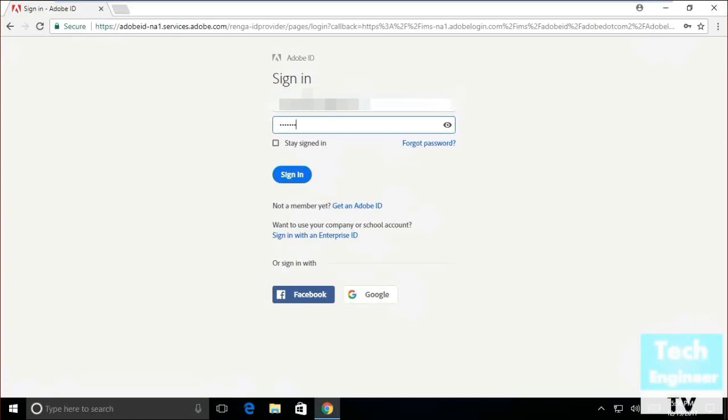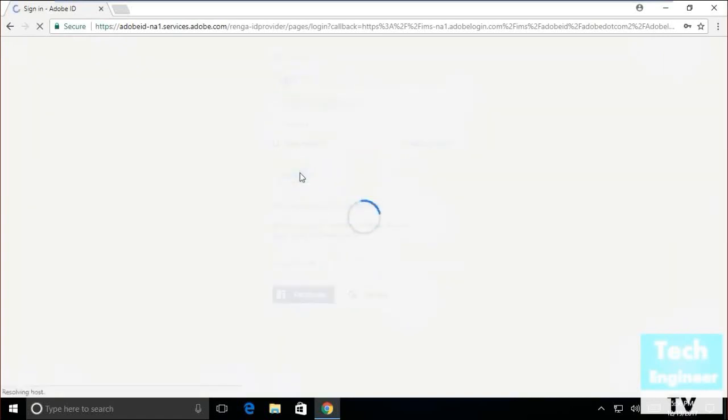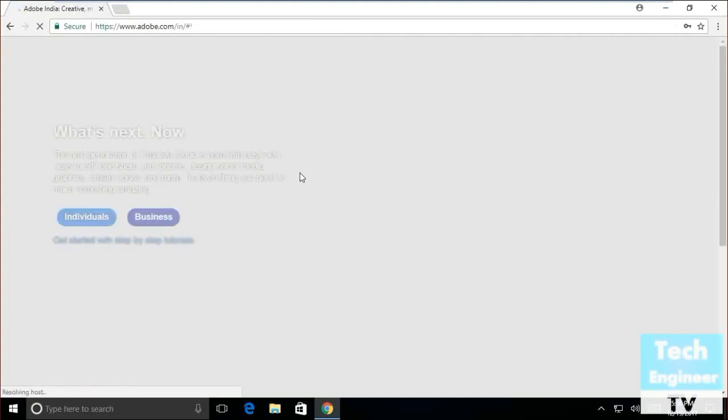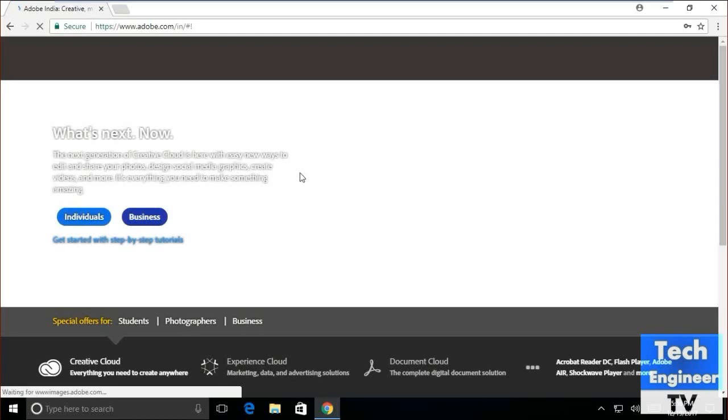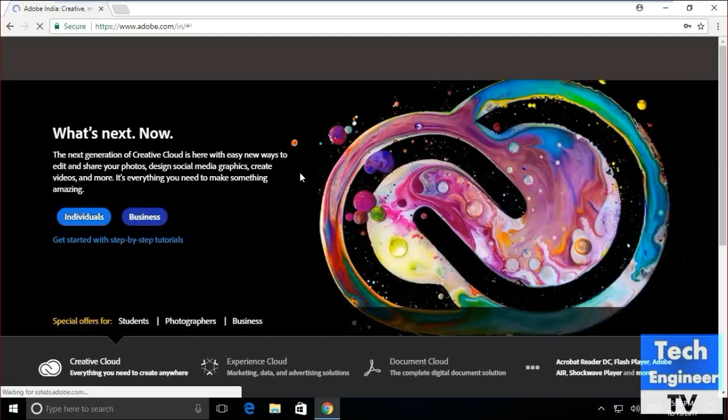This is the account I have created already. You can create one by signing up, or you can go through the sign in option. I'm not going with the sign up option. You can even connect your account through various social networking sites like Facebook and Google. It will be convenient if, for example, you are unable to or facing any issue with signing up, you can sign up through a social network site.